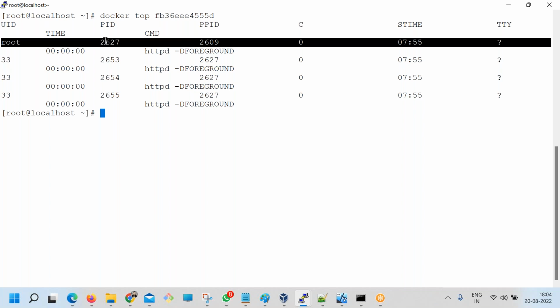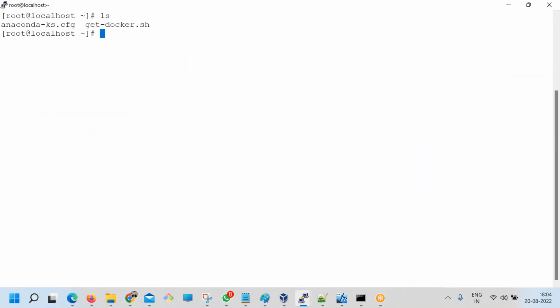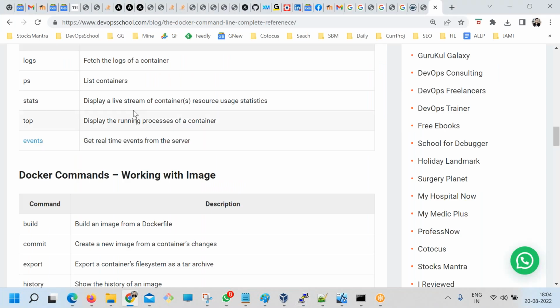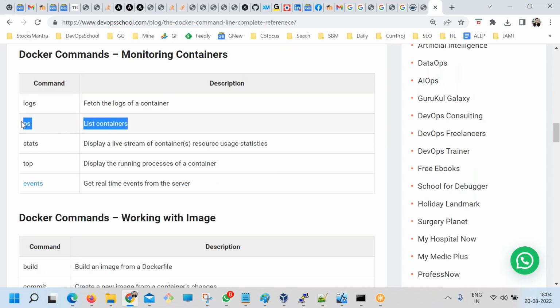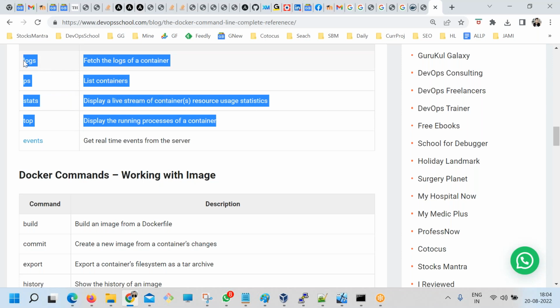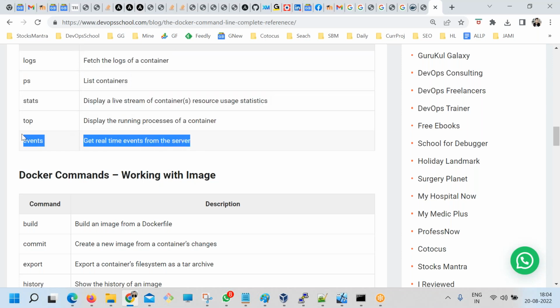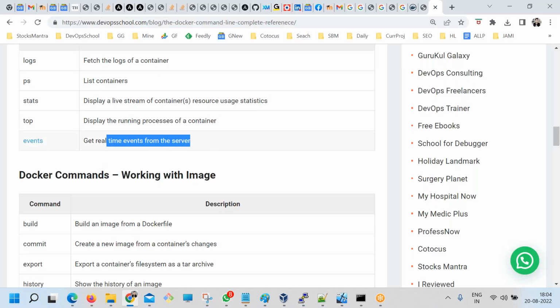Now the next thing we have is events. You must be wondering what events is. Using the earlier commands you can see the logs of a container, whether the container is running or not, its CPU, RAM, network and so on. You can monitor using those, and host processes of that particular container you can also manage. But everything is all about the container. What about Docker D? How do I see Docker D monitoring? Docker D means the server. So this command is to see the logs of the server.